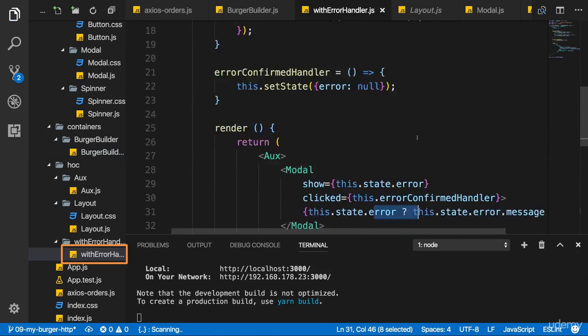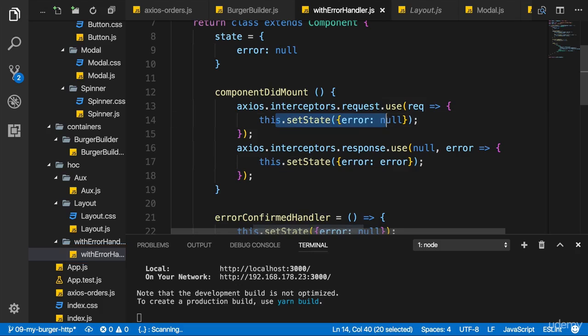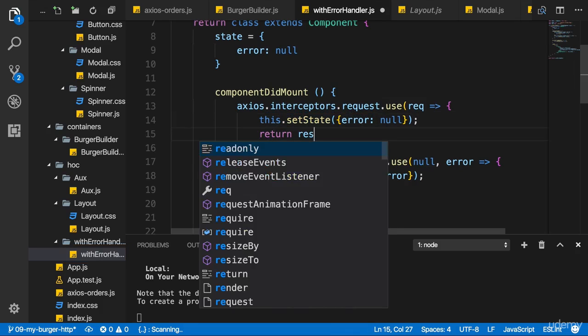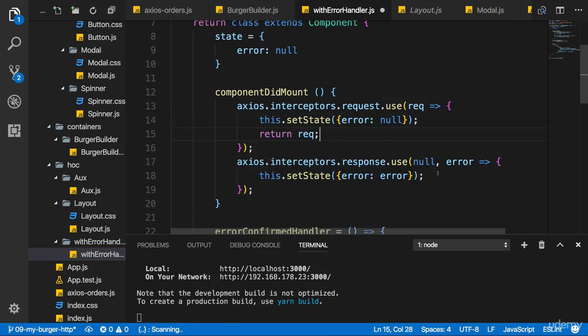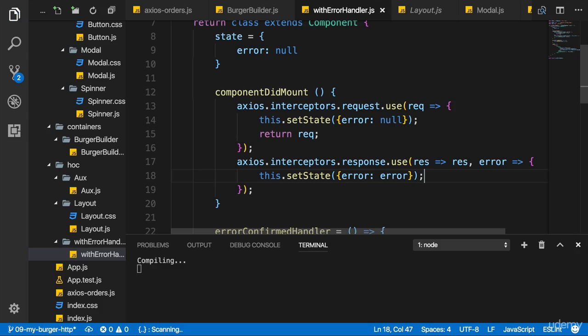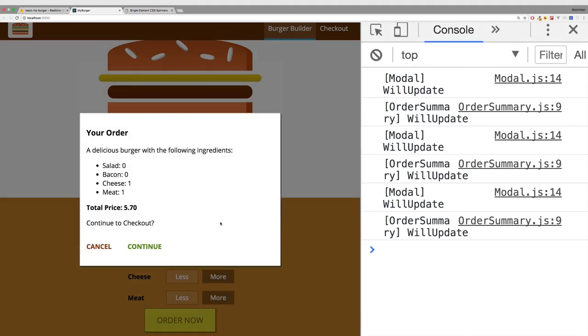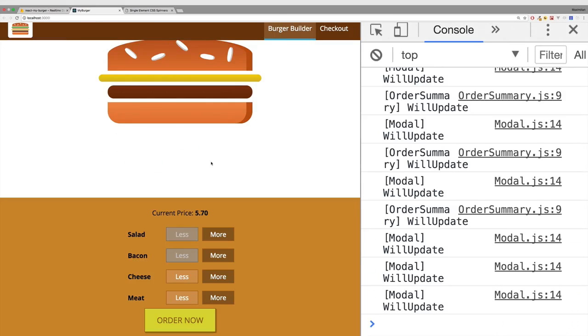Now with that, there's one more thing we have to do. In our interceptors, we of course have to return something. When sending the request, we have to return the request config so that the request can continue. And for the response, I also want to implement a response handler here where I simply return the response. This is the shortest possible syntax for doing that. Now if we save all of that and go back to the application and add a burger, this should still work. It does. We can still save a burger.